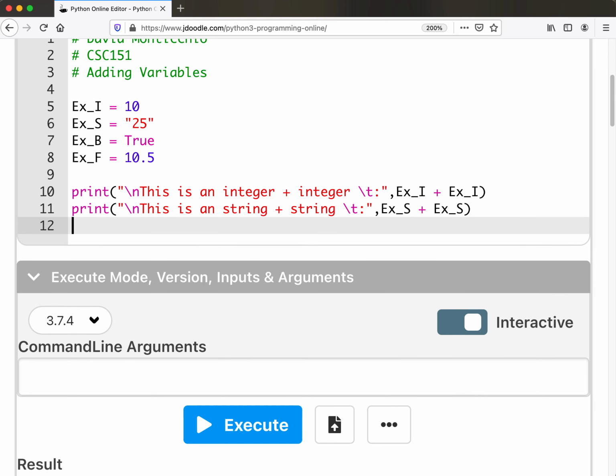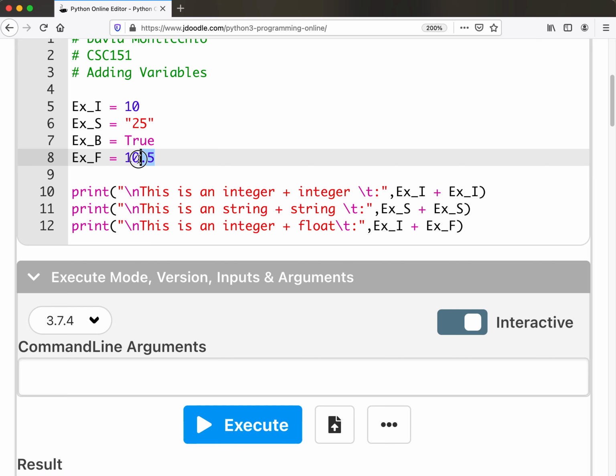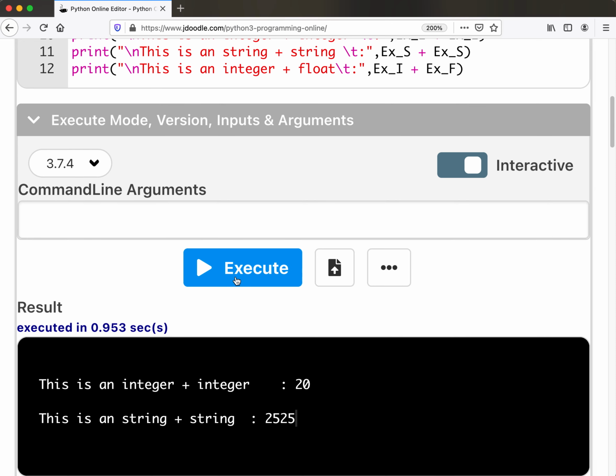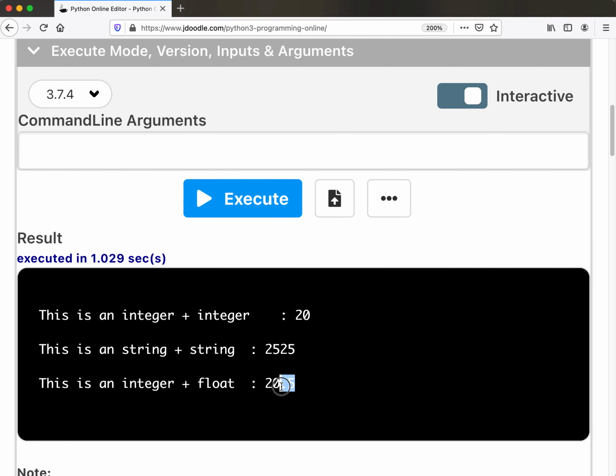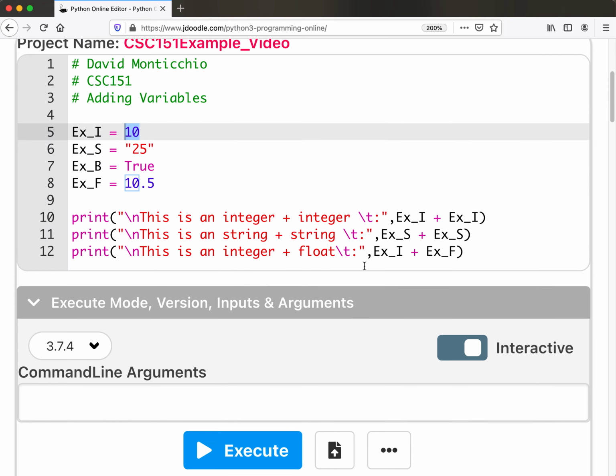So let's say maybe we'll try an integer and a float. What is that going to do? Because they're both numbers, but one has the decimal point and the other does not. Execute, and what you'll see is that it will take the value and make sure that it has the point on there as well. It will work, the float and the integer. So those guys will pop up together.